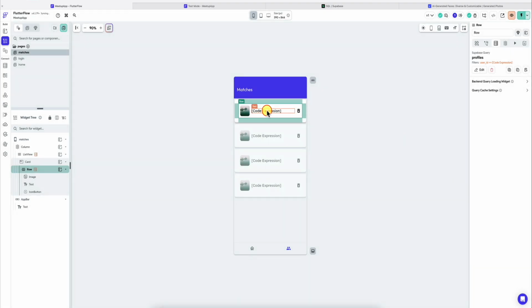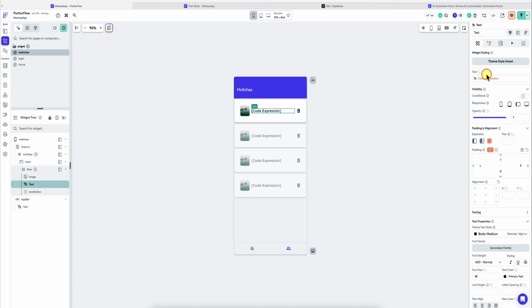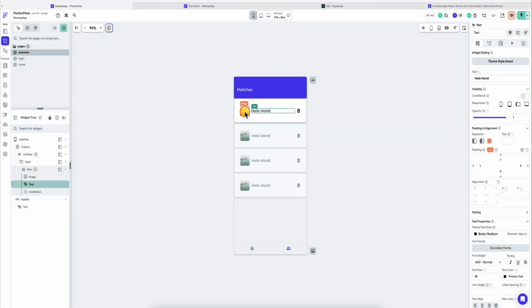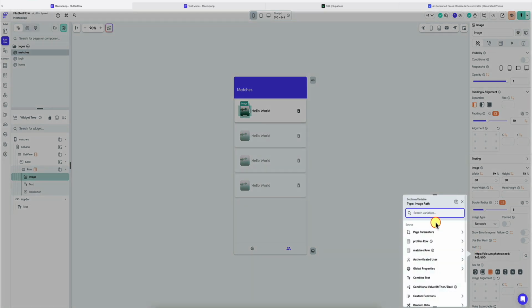So now we can come over here, and we no longer need this code expression. We can actually display the data, so this is this profiles. As it happens, I don't have the name. The name should be stored in profiles. In fact, this is the right table, so we need to add it, but it's not there yet. But the profile picture is, so at least let's go ahead and get the profile picture.